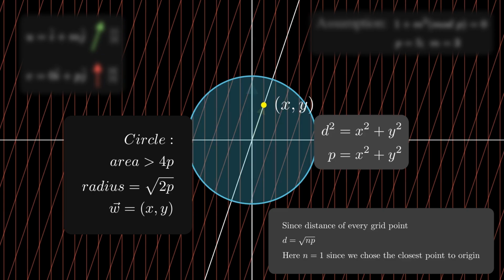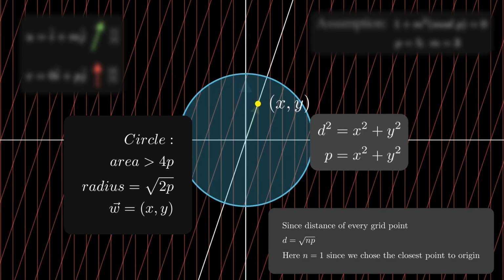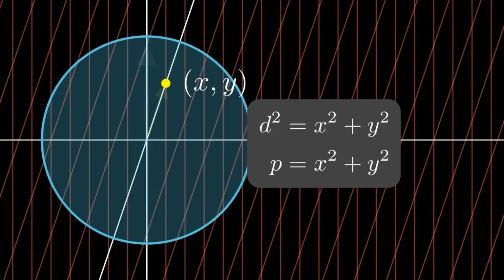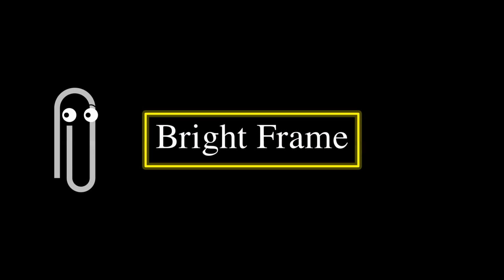Here, x and y are integers, as the basis to form this grid were also integers. The equation becomes x squared plus y squared equals p. This proves our theorem. By shifting our gaze from abstract algebra to the physical geometry of the grid, we say that the secrets of prime numbers are often hidden in the patterns of the space they inhabit.